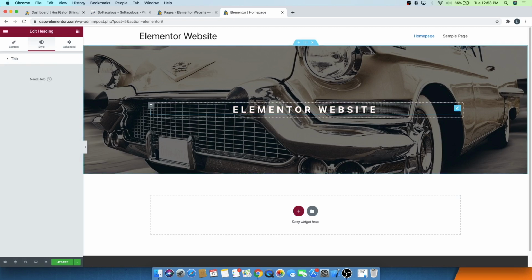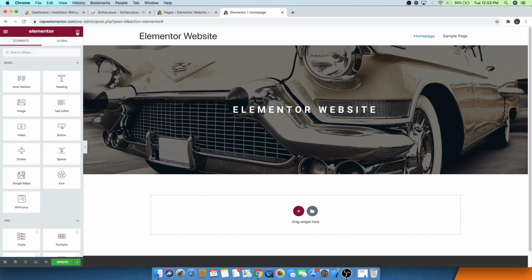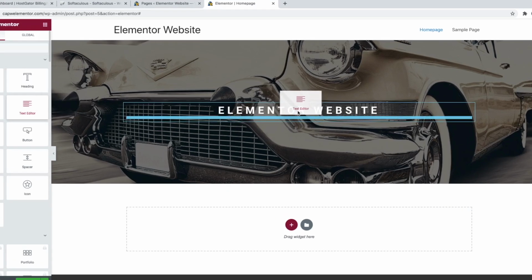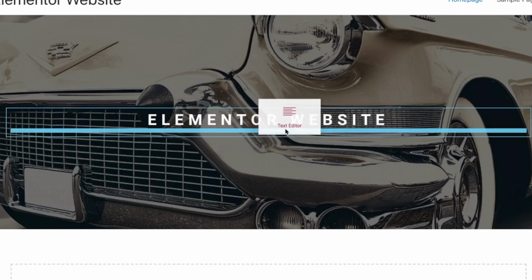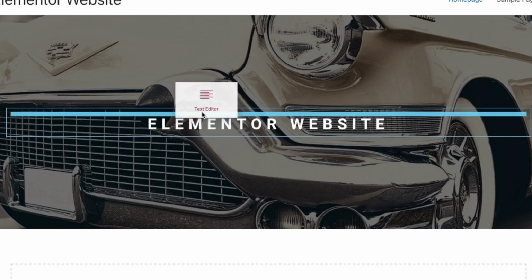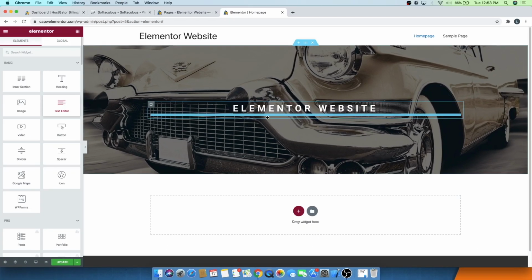Let's go ahead and enter a subtitle as well. So I'm going to go back to the Rubik's Cube little icon in the top corner of my menu. I'm going to go down to text editor and I'm just going to drag it and place it right underneath. Now you can see that that blue line hover appears whenever I have my icon here. I can also place it above or below, so I'm going to place it below.